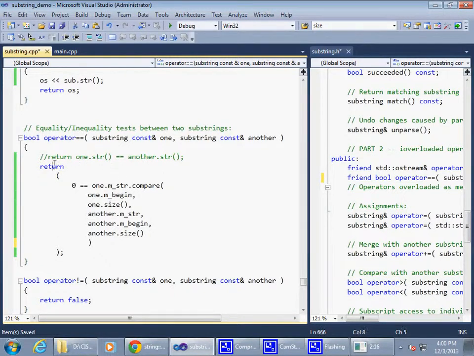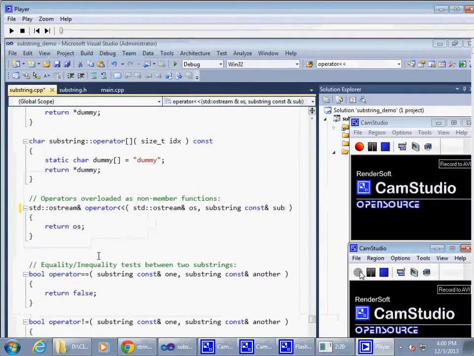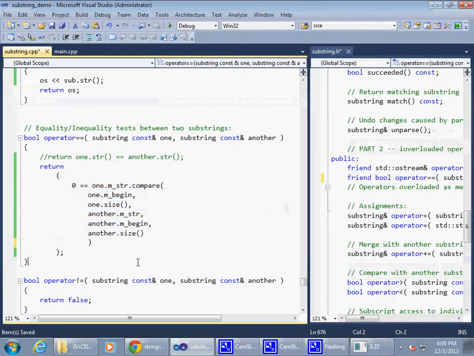So we say return whatever's inside these parentheses. Inside the parentheses we have a logical comparison, 0 compared to the result that's returned by the compare function, and the compare function takes all these parameters, so all parentheses match, I suppose. So this parentheses matches this parentheses, this one matches this one, and so forth.